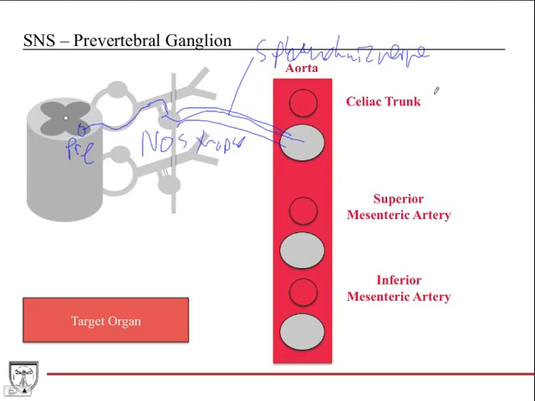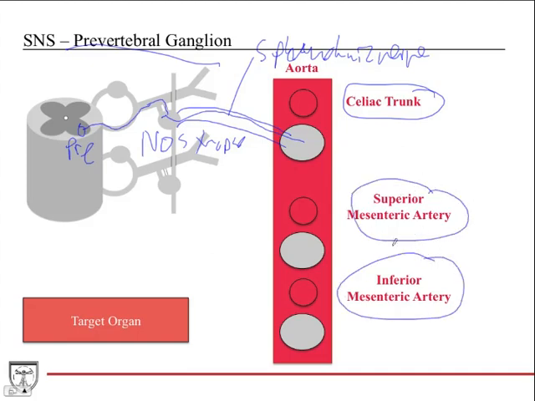So what are the prevertebral ganglion? They're ganglion that are located usually around major branches off of the aorta. The celiac trunk is a major branch in the abdomen, along with the superior mesenteric artery and inferior mesenteric artery. These are arteries that supply the GI tract, coming off the abdominal aorta. What you have here, represented by these gray circles, are the corresponding ganglion. So you have the celiac ganglion, superior mesenteric ganglion, inferior mesenteric ganglion, and then there's also an aorticorenal ganglion. We won't get into all the ganglion.